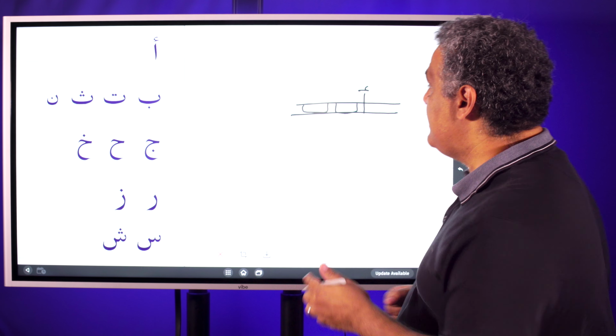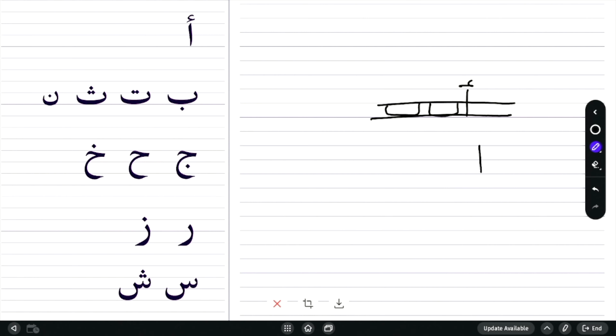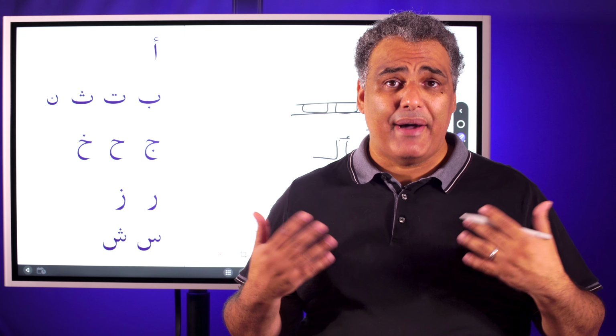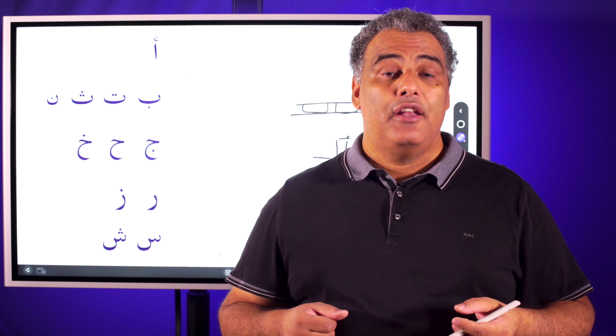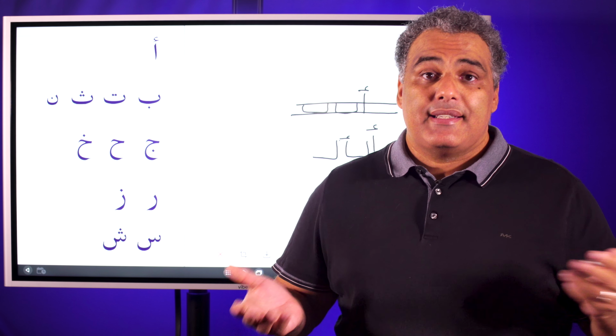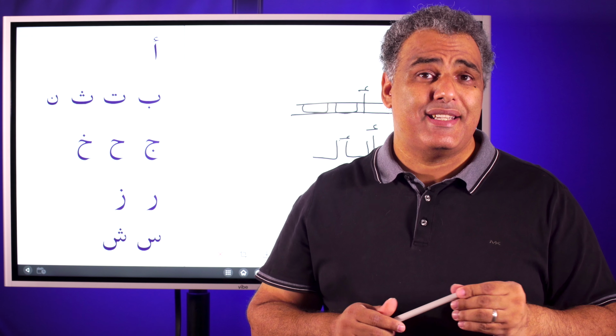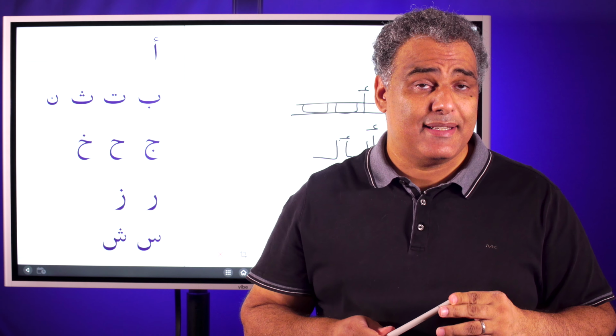More than once, I've seen students write things like this, like Alif is written correctly, but because they haven't been paying attention to proportions, or they were not told to pay attention to proportions, you see a ba this big, you see another Alif this big, you see a ta this big. And that is something that you would typically be able to learn very quickly just by observation. Sometimes you'll learn it without even knowing that you've learned it. In a sense, acquire it. But knowing it first and bringing it to your attention is something that is very important at this point.